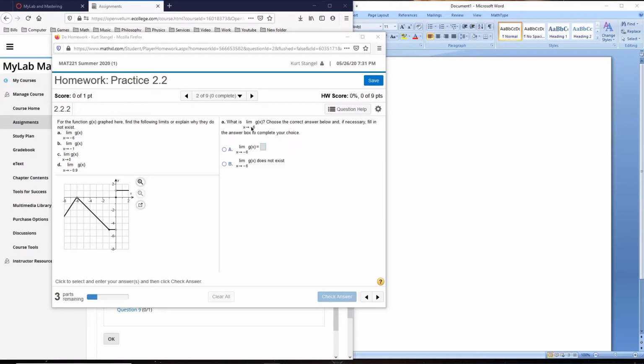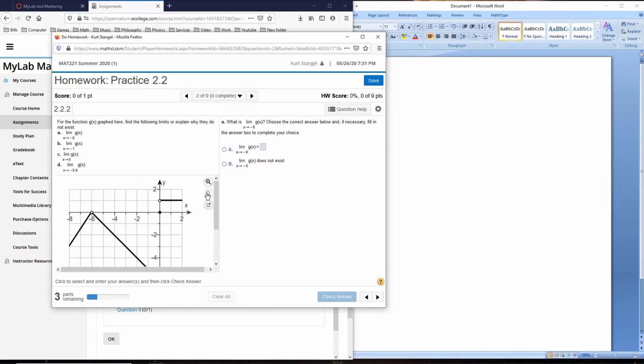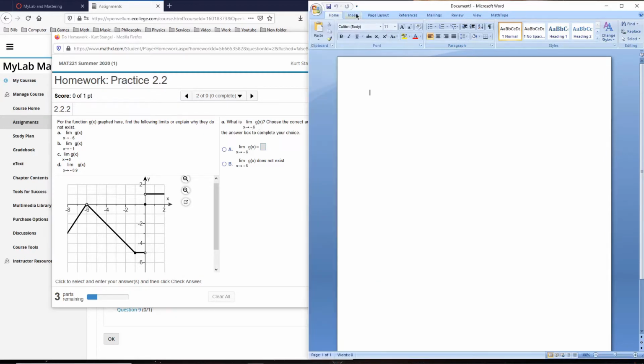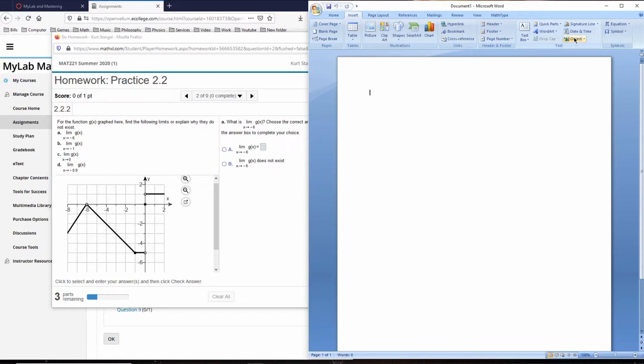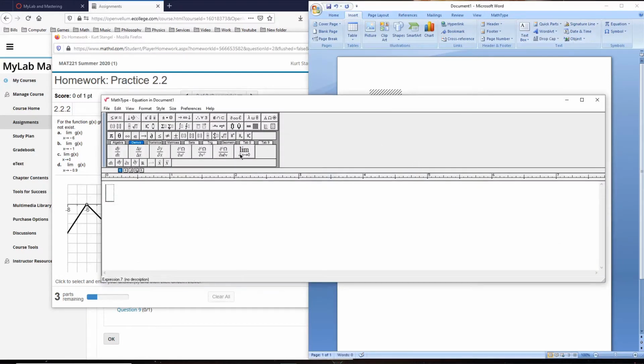And part A. So we have our graph here, and we can blow it up a little bit, I guess. Not too much, that's decent enough. And so they want to know, what is the limit of this function as x approaches -6? Now notice there's no superscript here, so that means this is a two-sided limit. And so to figure out that two-sided limit, we're going to look at the one-sided limits, the left and the right side limits.